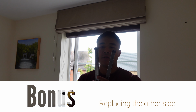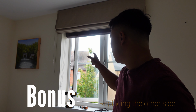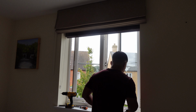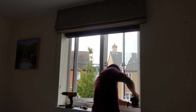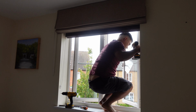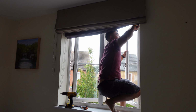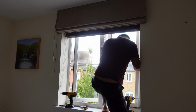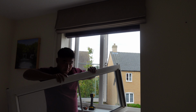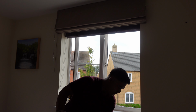So I'm just going to go about replacing these hinges. I've replaced the broken hinge already, so I'm going to replace the other side now. So that's the window in. So the windows are very heavy, so if you can get someone to help you, that'll make it much easier.